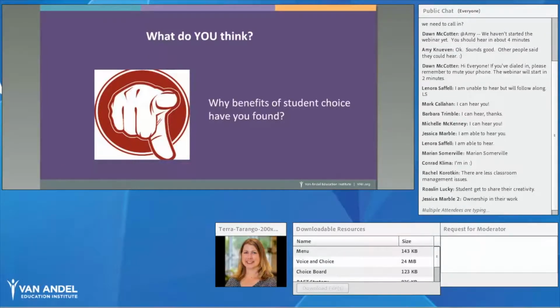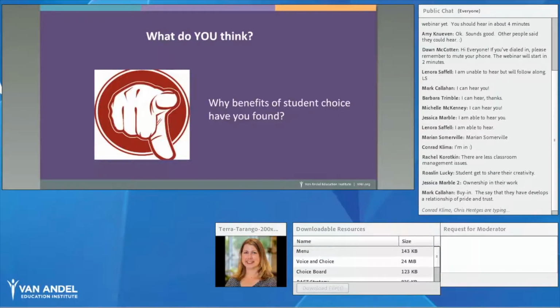I heard someone ask recently, they're talking about Leonardo da Vinci and how his brain worked. It's just so out there, all these different ideas. And then they asked the question, how would he do in your classroom? And I think that's a really compelling question to ask. So what opportunities are you giving students to share that kind of creativity?